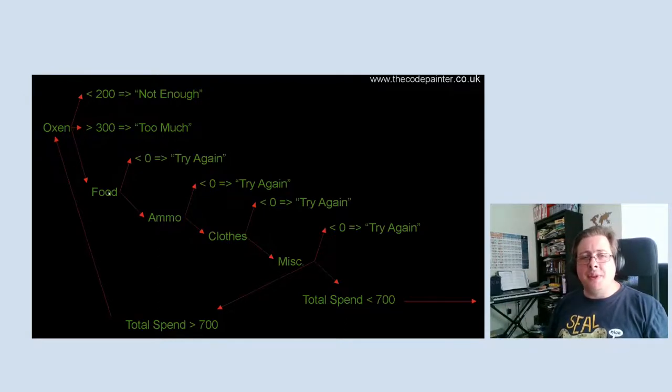Okay, and then having done that, we move to food, where the only criteria is that it should be greater than zero. Then ammo, again, same thing. Clothes, same thing. Miscellaneous supplies, same thing. Finally, there is an overall loop. So we take all the spends individually, add them together. If you spent more than $700, then you've overspent, and we're going to do the whole thing all over again. Fantastic. It's a little tedious until you decide finally what your optimum spend on everything should be, in which case you can blast through it. Incidentally, in case anyone ever wants to try this, 200 oxen and 100 everything else sees me through to the end of the game, no trouble. You are welcome. So I need to represent this in as functional a manner as I can.